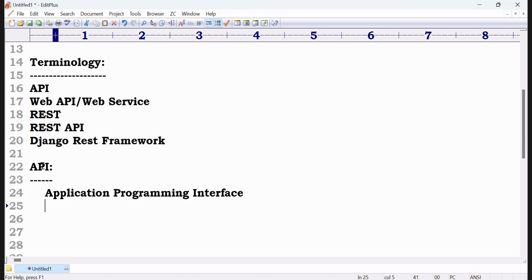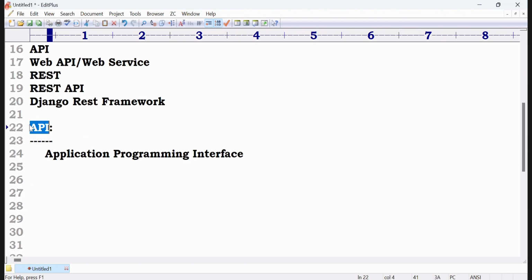Suppose I'm teaching something and you are listening, one common language is required. What is it? English. If I'm taking class in Telugu, can you understand Telugu? No. So for all the people, one common language is required. The interface between you and me is language. That language is the English language. So that is one interface between you and me. Same, if I want two applications to communicate, one API must be required. That API is nothing but Application Programming Interface. For example, there is a mobile phone.